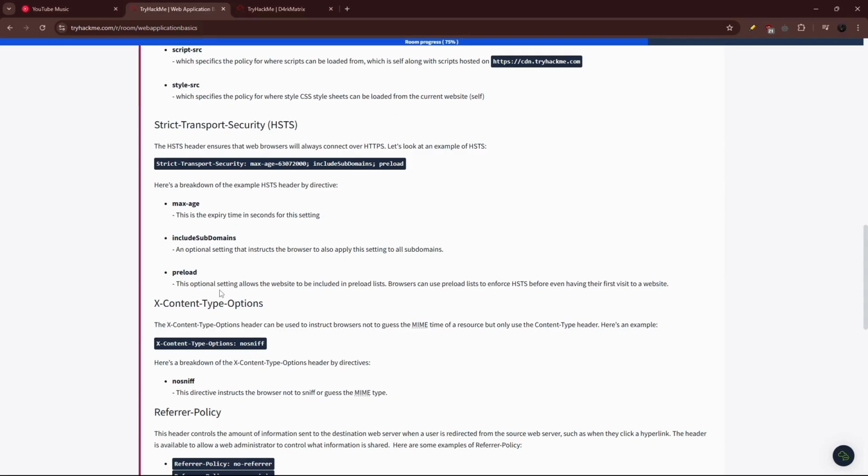Preload: this option allows the website to be included in preload lists. Browsers can use preload lists to enforce HSTS even before the first visit to the website.